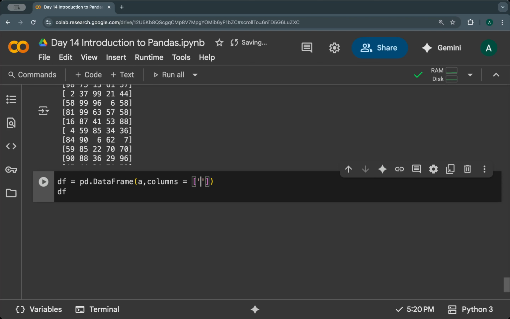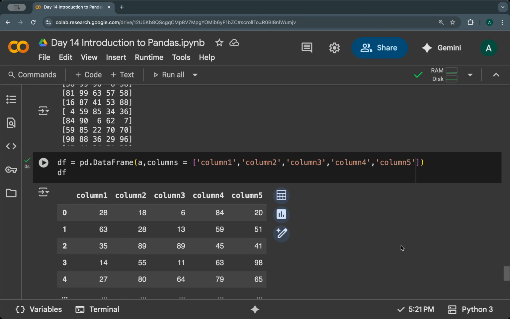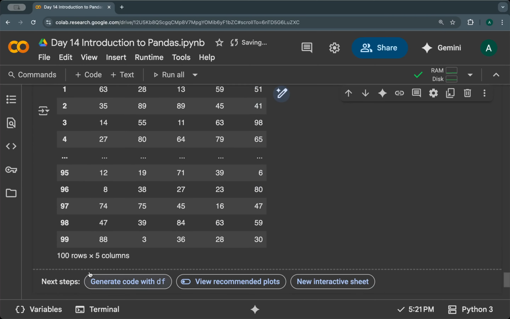Columns is equal to column 1, column 2, column 3, column 4, column 5, right? So yes, I'm having all those columns and the corresponding values also. So the indexes start from 0 to 99, right?